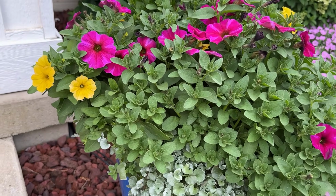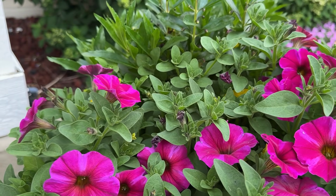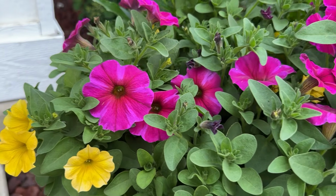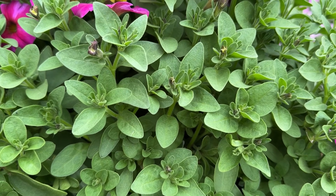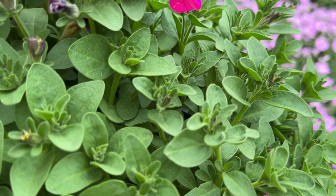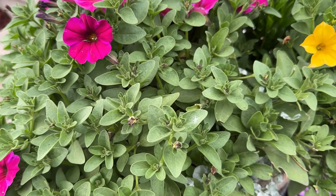So now what we're seeing is fresh new growth, nice mounding habit. Flowers are beginning. So it's not fully flowering yet, but that's okay. Like it's looking fresh. It's looking like May. It's looking like it was planted in May. And if we look closer, you can see at the tip of all of these green, there's all new buds forming. So this is going to have just a major amount of blooms in just a short little bit of time.